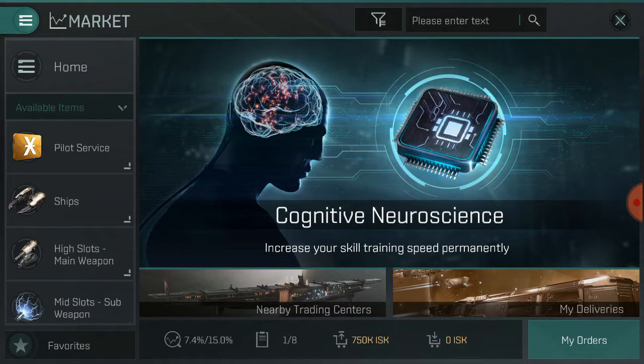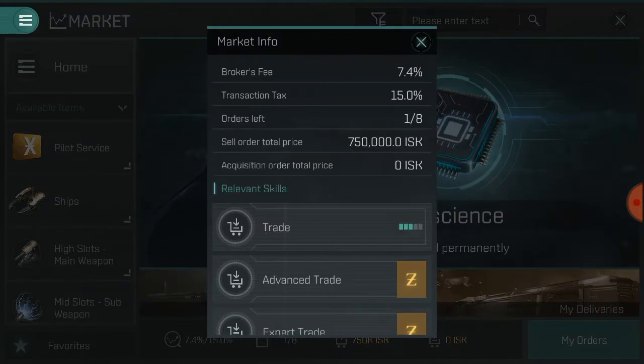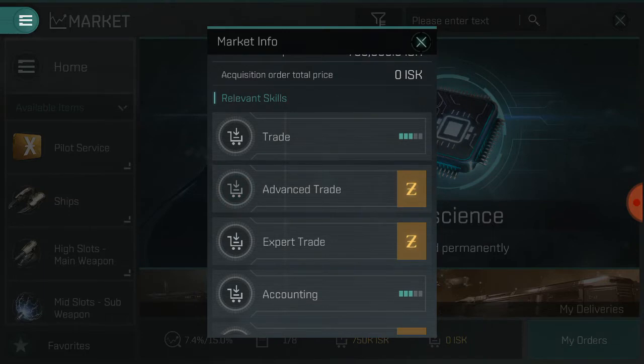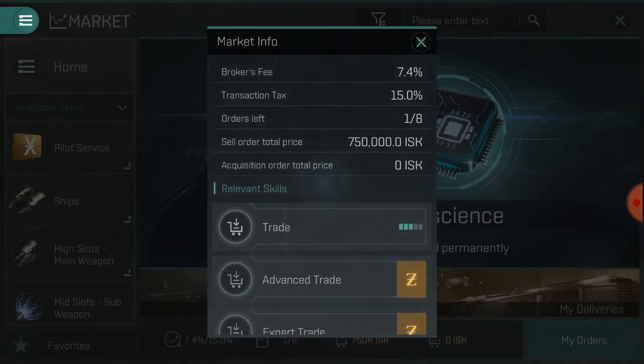Now, the catch with market trade is you need to be upgrading the following. Now, this is market info. The higher your trade, the lower your taxes. The higher your accounting, the lower your taxes. So all of these affect how much ISK you can make.